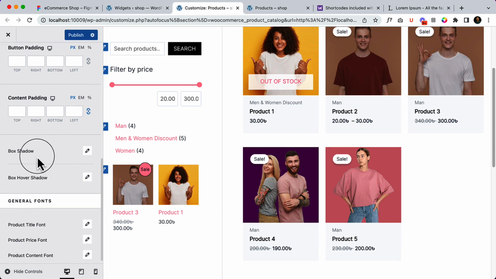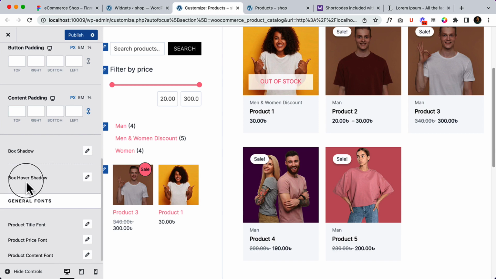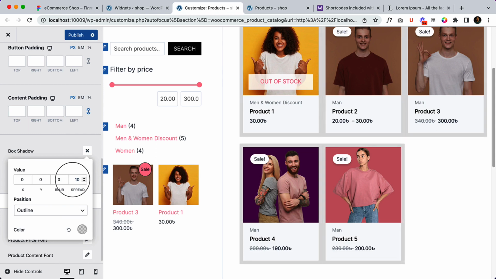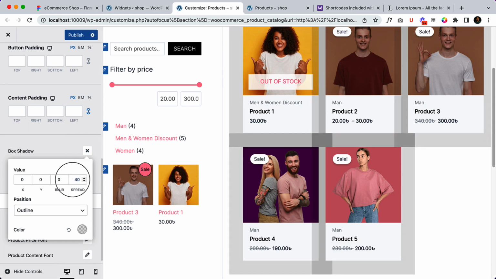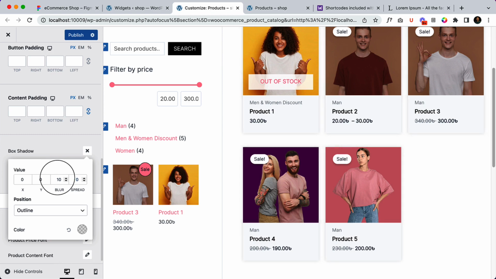So the most interesting part I use mostly, which is box shadow. So box shadow you can use on normal behavior. Also you can use on hover. So let's say, for an example, if I add a normal spread twin or 5 and blur. So let's 1 here. So it looks like this.